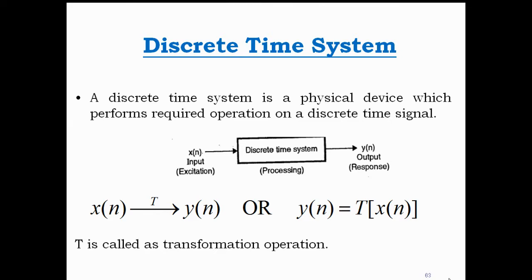When you are dealing with a signal, you must understand how it is graphically represented, how it is defined mathematically, and if we would like to apply any operation on that signal, what the procedure should be. So the whole signal side is already done. Now we are going to start with systems, and that is why the first topic today is discrete time system.